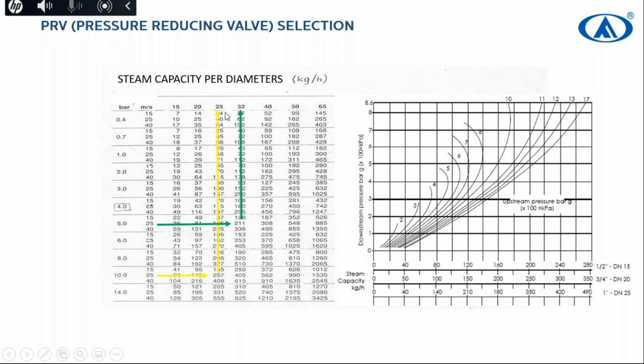Your start pipeline is 25. But now if you reduce the pressure from 10 to 5 bar, and if you want the same capacity, as you see here, from 200 kilogram, and if it continues with 200, you need to raise the diameter of your pipe to 32, at the end, sorry, not bar.